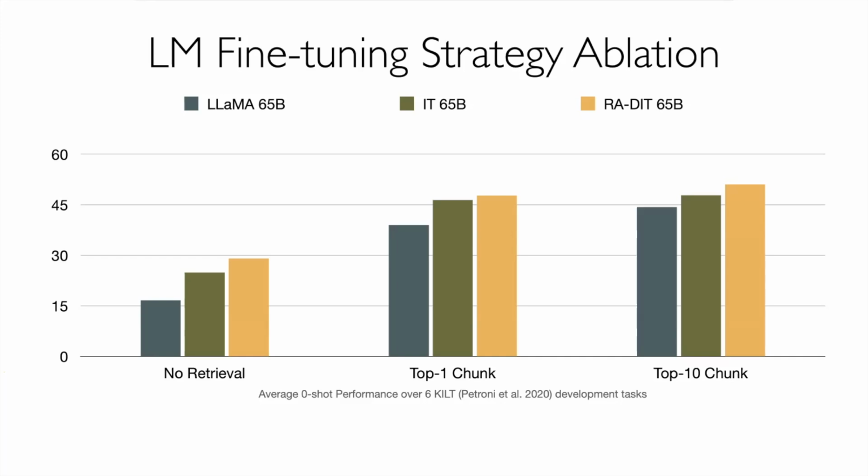And here we see that fine-tuning, both vanilla instruction tuning and retrieval-augmented instruction tuning, significantly helps the model in terms of zero-shot performance. And we see that retrieval-augmented fine-tuning also significantly improved on top of vanilla fine-tuning, which matches our expectation that retrieval-augmented fine-tuning further improves the model's ability to utilize the retrieved content. We see bigger gaps between the two fine-tuning approaches when we include the top 10 chunks instead of just the top one. Later I will show some qualitative results which suggest that retrieval-augmented fine-tuning enables the model to both be better at extracting useful information from the retrieved passages and be more robust against the noise in the retrieved content.